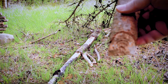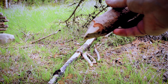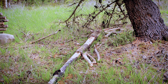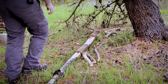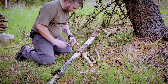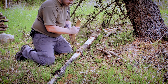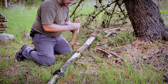Okay, so as you can see there, I just made a wedge. All right, so that's my wedge made. So what I need to do now is try and break this down, split it down in half.